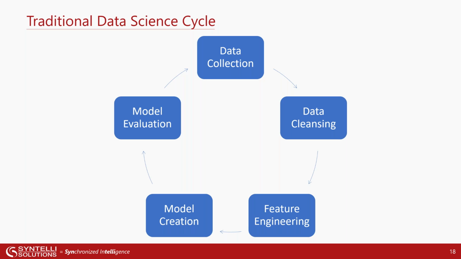The interesting thing is they do this before a model's ever been created. They have no idea how good a model would have been without the features. In fact, I've talked to some traditional data scientists that are just thoroughly convinced you can't do a project without those two things. You can't possibly build a model without data cleansing and feature engineering. And they may be right, they may not. The thing is, if I could build a model in a week that solves the problem well enough, do we really need to spend the additional 7 weeks on data cleansing and feature engineering to gain an extra 2% model accuracy? That depends. And that's what we're going to talk about right now.